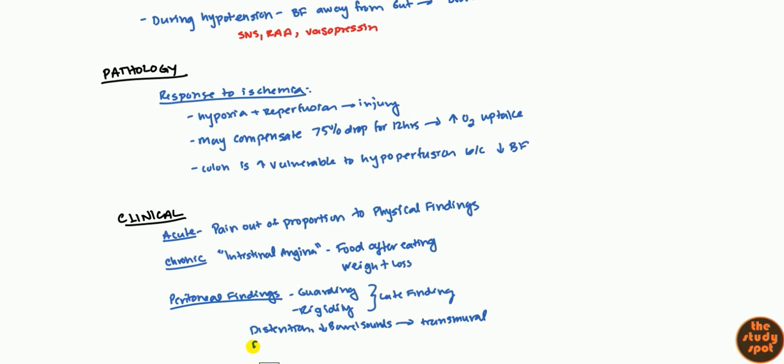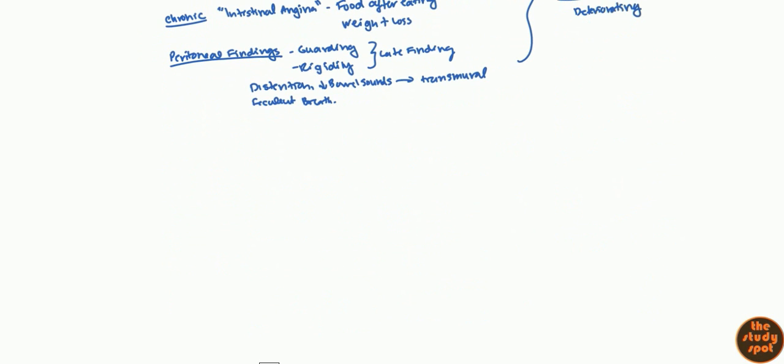And finally, you can even have feculent breath. And so the final stage of all of this is going to be shock and dehydration. Generally, if a patient gets that, it means they're deteriorating, and so you need to act fast, otherwise they will expire. So let's move on. This is general clinical stuff. Again, we're going to go into more detail based on the different types, but generally these are symptoms you can find. Let's talk about investigations.